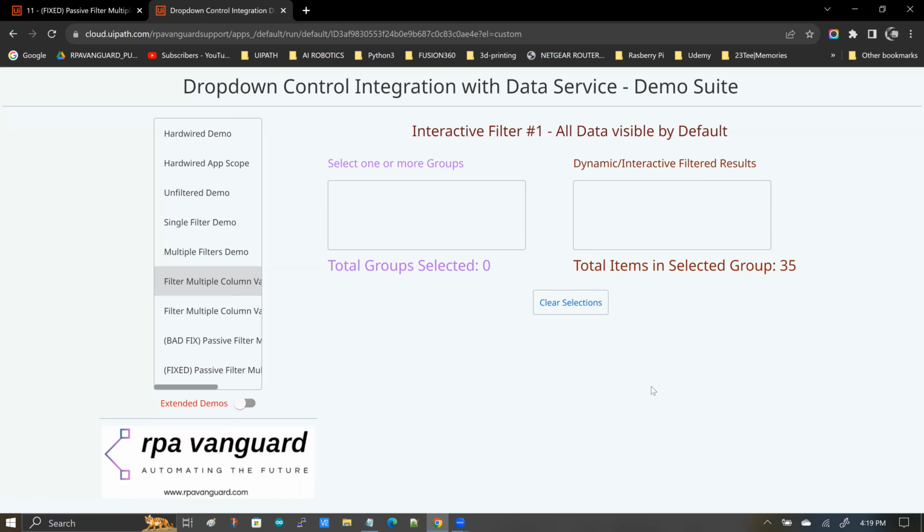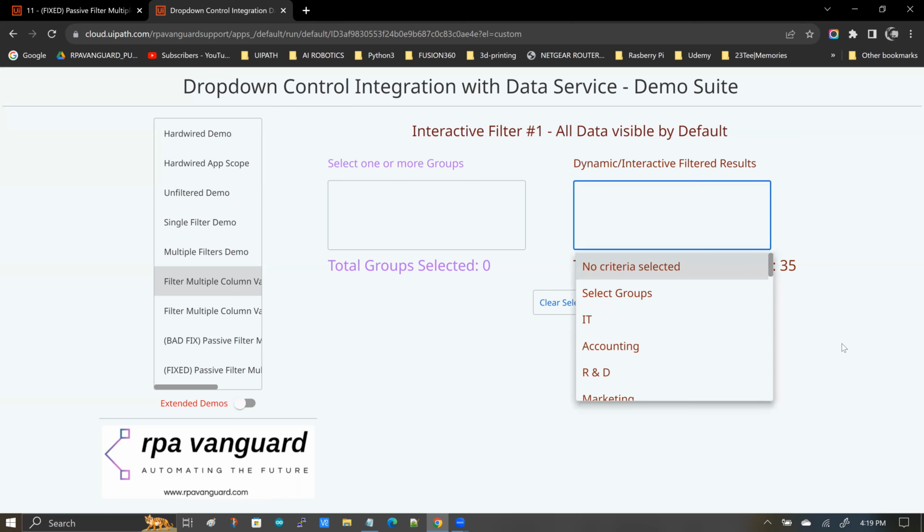And apart from the interactive way of building this app, we also have to just talk about what are the use cases for this kind of an app. This kind of an app will help in cases where the usage is much more open, meaning when the user reaches this page in an app, all data is visible by default.